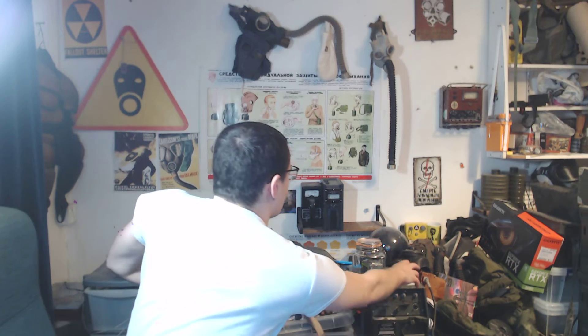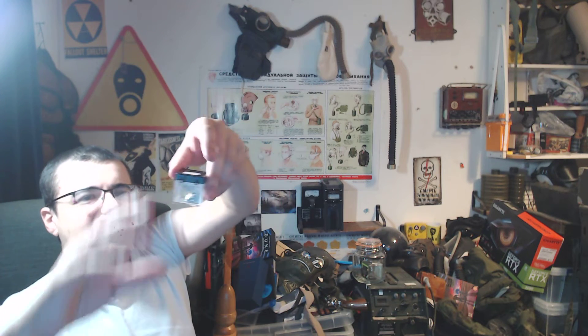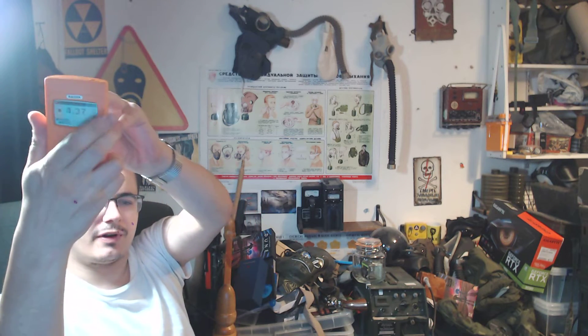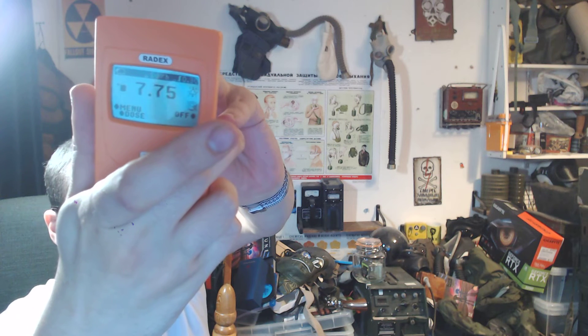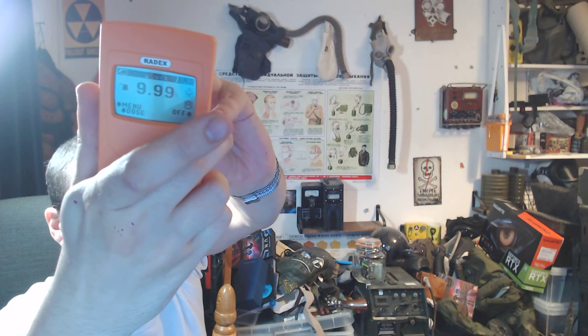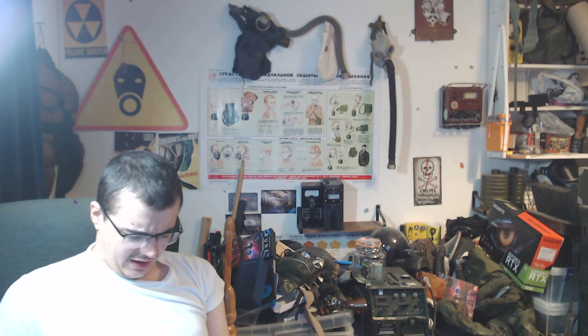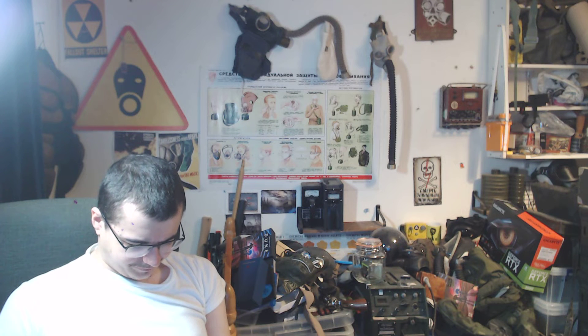We'll start off with a low power source — in inverted quotes — because this is stuff that's good for actually making a Geiger counter tick. So what we have here is some radium watch hands. We've already overloaded it with my weakest sample. So yeah, this only goes up to 9.99 microsieverts per hour, it seems. I thought it would actually go higher than that. Let me have a look in the menu to see if there's a way to make it go higher. I guess that's not very good.